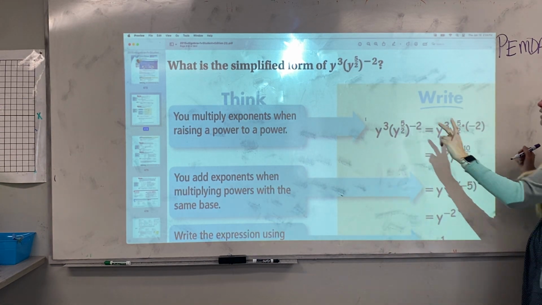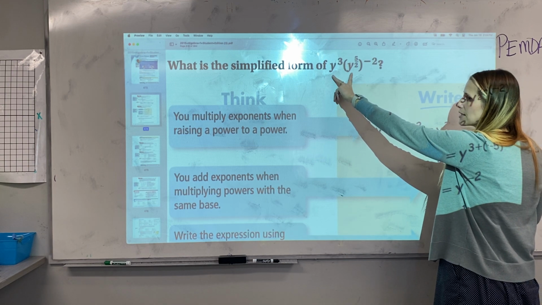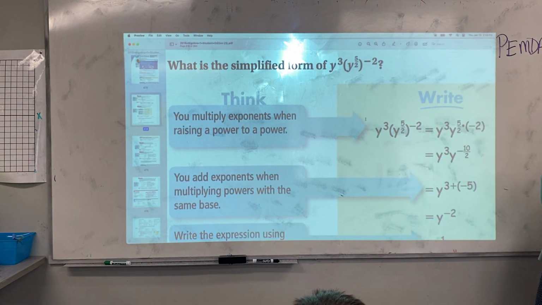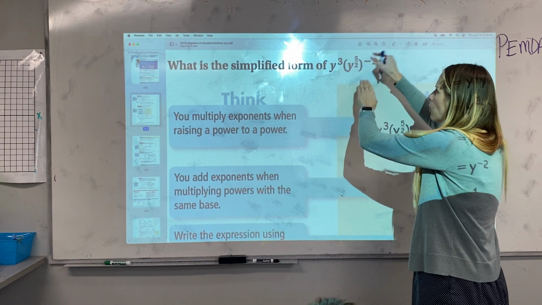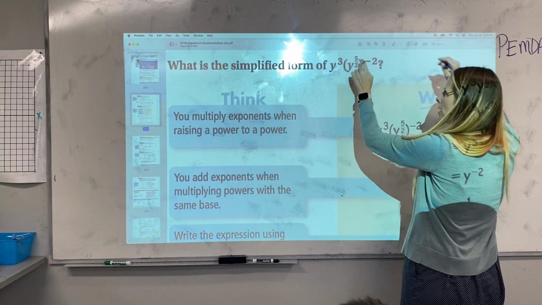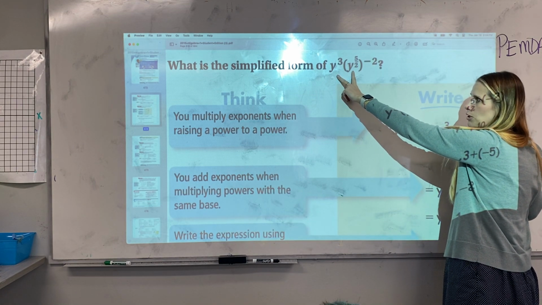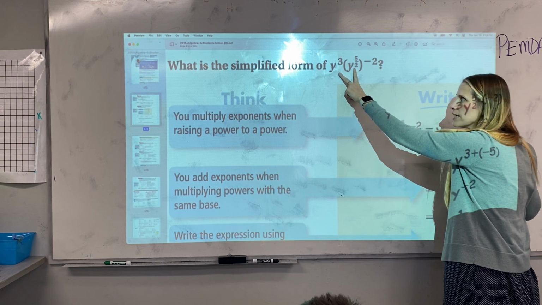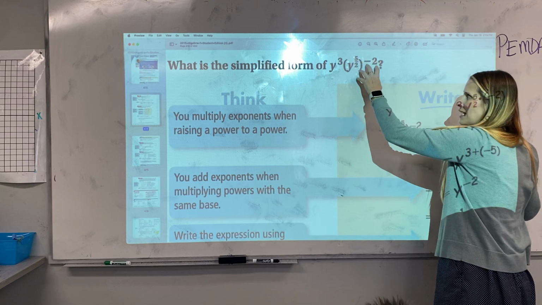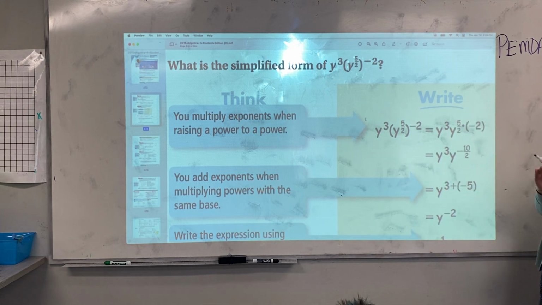So even though you might look at these and see that the y's are the same base, and think, well, can't I add these? If this wasn't here, then sure, that's what we would do. But what Carmine is noticing is that the multiplication is technically there, but you're not supposed to multiply them yet because the exponent comes first. Then you can take that answer and multiply it times y to the 3.